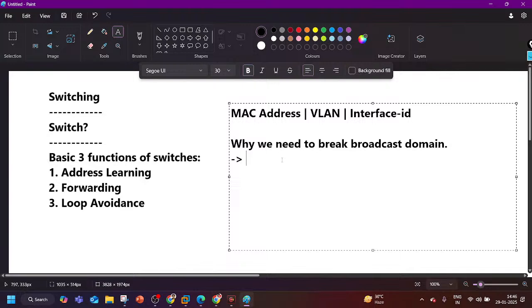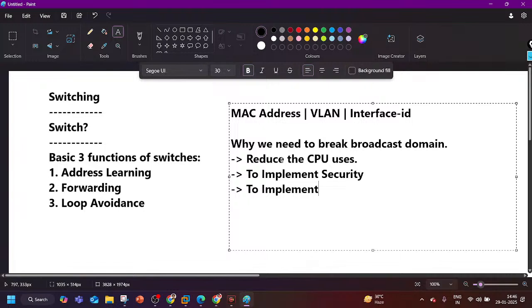Now why do we need to divide a broadcast domain? To reduce the flood of broadcast and to minimize the CPU utilization. Second, to implement security. Third, to implement quality of service, QoS.